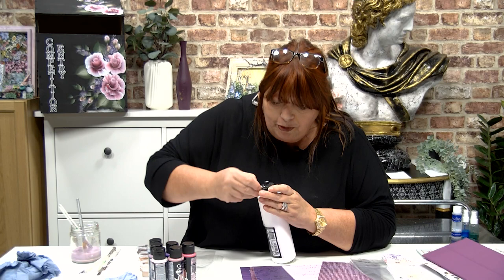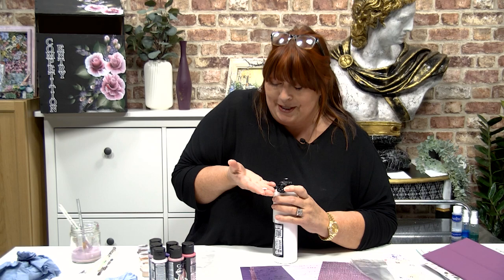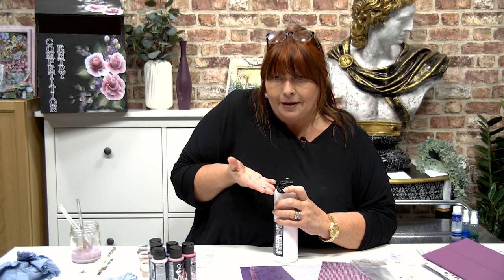Look, it comes out in one piece. It's really addictive, this. Just picking out the little pieces of glue and paint, because it actually comes out in one go and the nozzle's clear. So I'm just going to drop that in there.